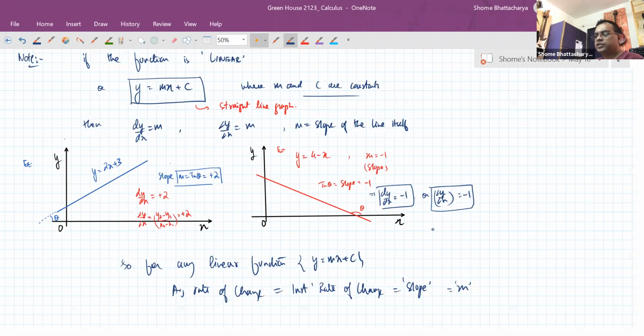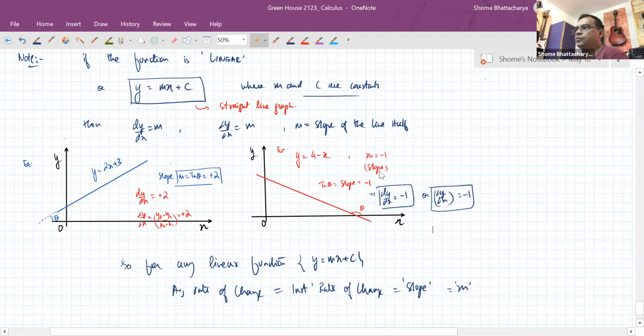Yes, sir. Whereas if you think reverse of that, if our speed is non-uniform, then definitely our distance-time graph will not be a straight line. It will be a curve. So whenever our graph is non-linear or it's not a straight line, then this statement cannot be held true. And we've already seen for the example of x square and x cube above, that the slope at every point is different because the value of 2x is different at every point, or the value of 3x square is different at every point. Yes, sir. So that's the idea.